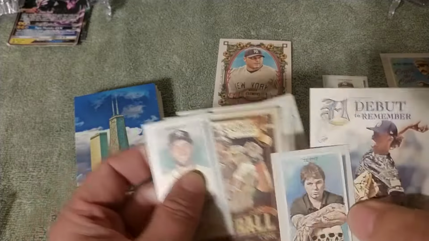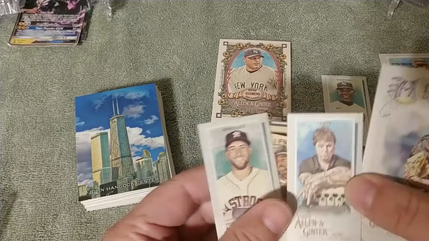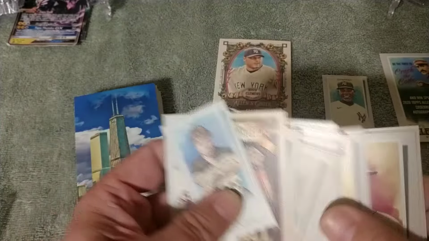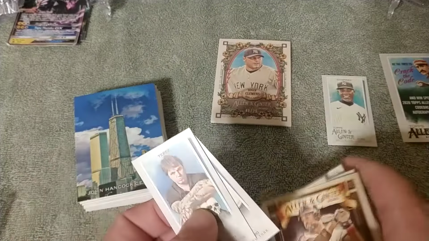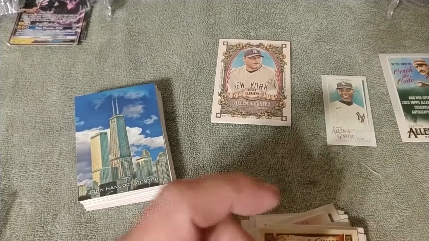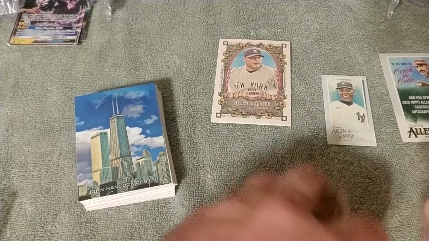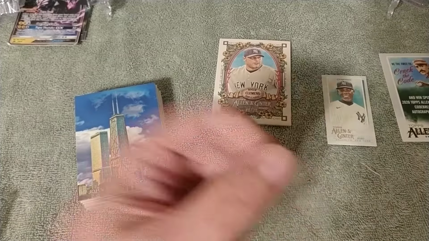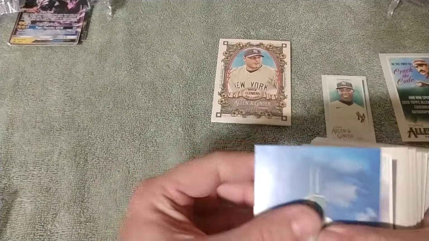Really embarrassing. And there is still a chance of pulling another hit, as we saw in a previous box. I think it was the second box that had that cloth framed mini of Mookie Betts as a fourth hit.